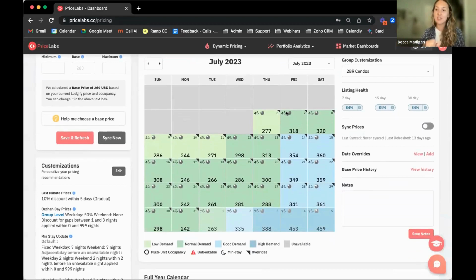Instead of a solid circle, which for single units basically shows that it's booked, you're going to see this little pie chart indicating how many of the units in this multi-unit are booked. So you should have everything. You should still have, if it's unbookable, the min stay overrides, and the multi-unit occupancy. Really the only thing missing is the check-in, and we decided to cut that because it looked more confusing. Hopefully that makes sense. That does make sense.